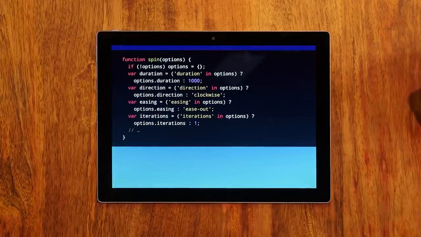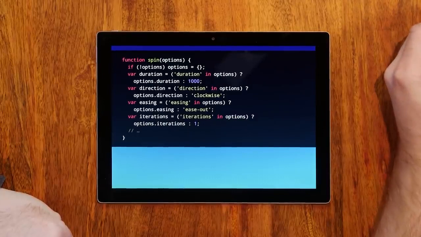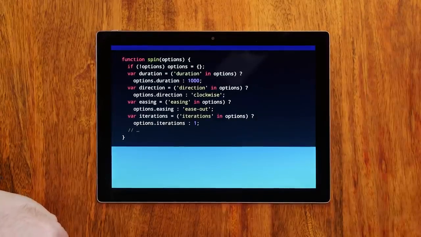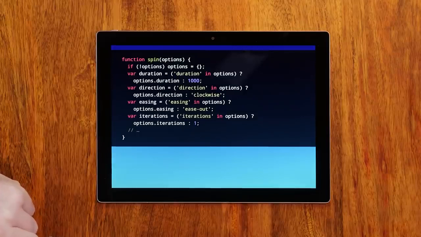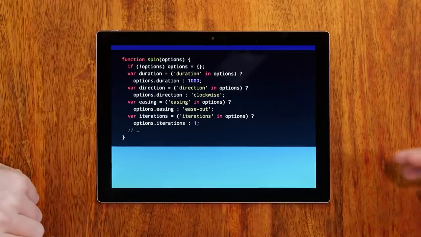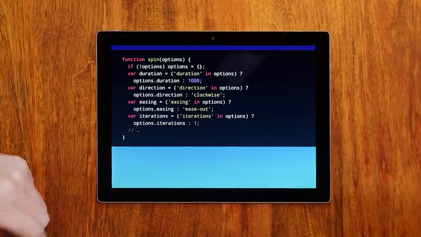What's happening here? You're defining a function called spin. Correct. Let's take a closer look at the options. So this is basically sanitization of the options object. Yes. There are also libraries where you define in a syntax what the options object should look like, because otherwise you would have to write this. It took me a while to understand what you were doing. I didn't read every detail because I recognized the pattern, since I've written that before.